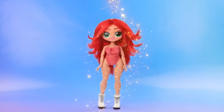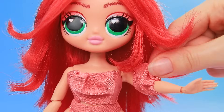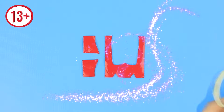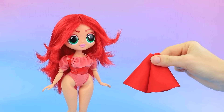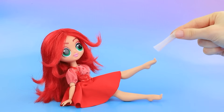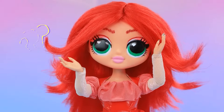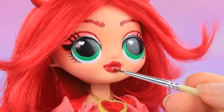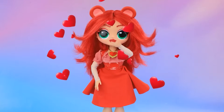Bobby Bear Hug has grown up. Hello, everyone. Pick a sleeve. Grab a heart. Prepare the template. Try on the corset. Oh, wow. Complete with a skirt. Find a pair of knee socks. Sleeves match. Did we forget something? Decorate with ears. Color the lips. Stunning Bobby Bear Hug. Thank you, Lalaloo.